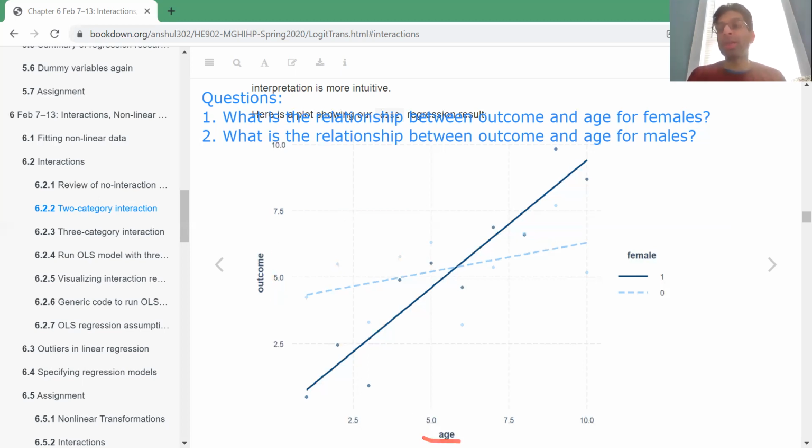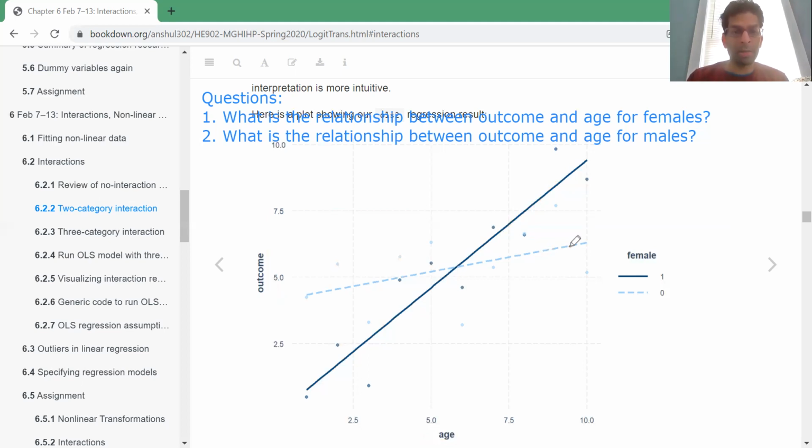So for every 1 unit increase in age, what happens to the outcome? Well, it turns out it increases, but it increases more for females than for males. That's what adding an interaction term to our regression model allowed us to figure out.